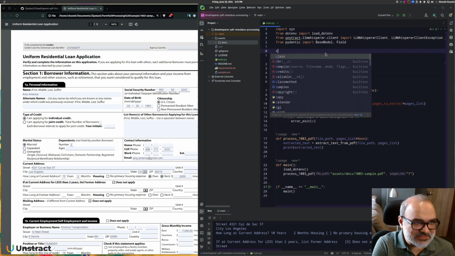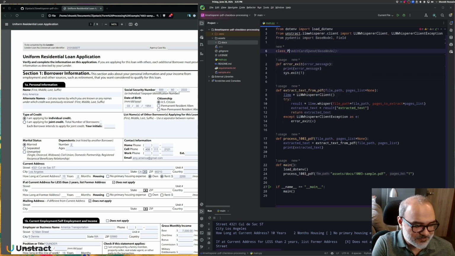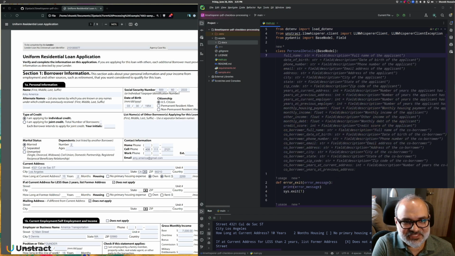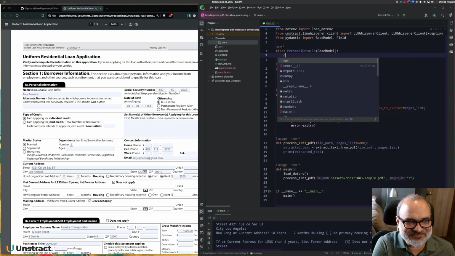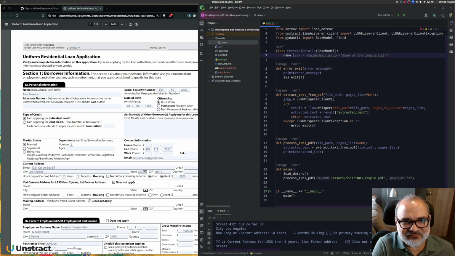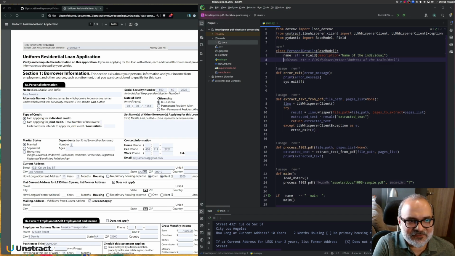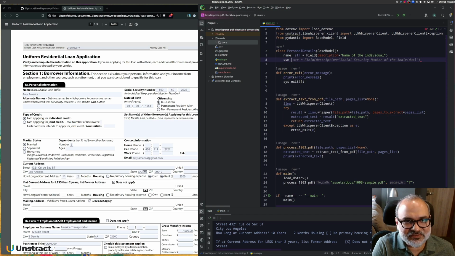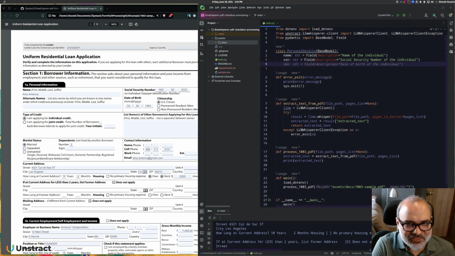We will call this personal details. We will base this on the pydantic base model, and we will simply call this name. Here's a suggestion, which is awesome, but we'll simply call it name, and then take the suggestion. Then we will take social security number, and we will take the date of birth.